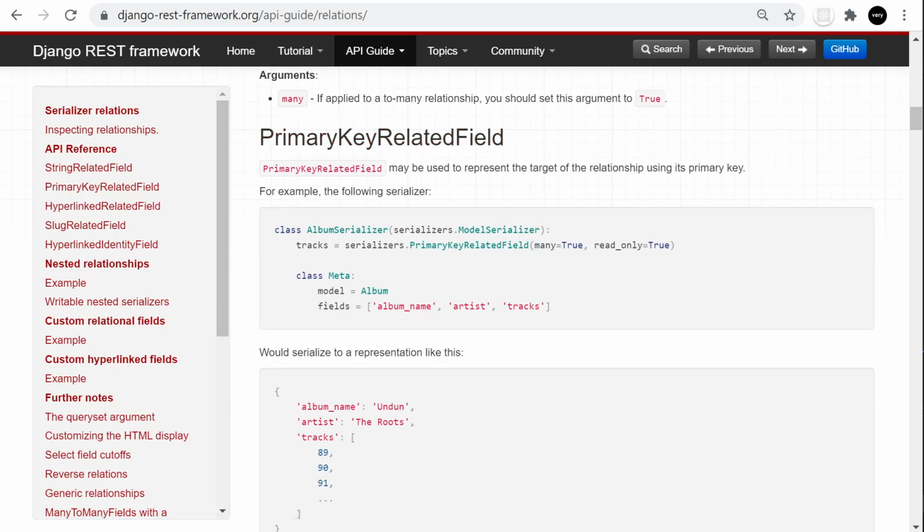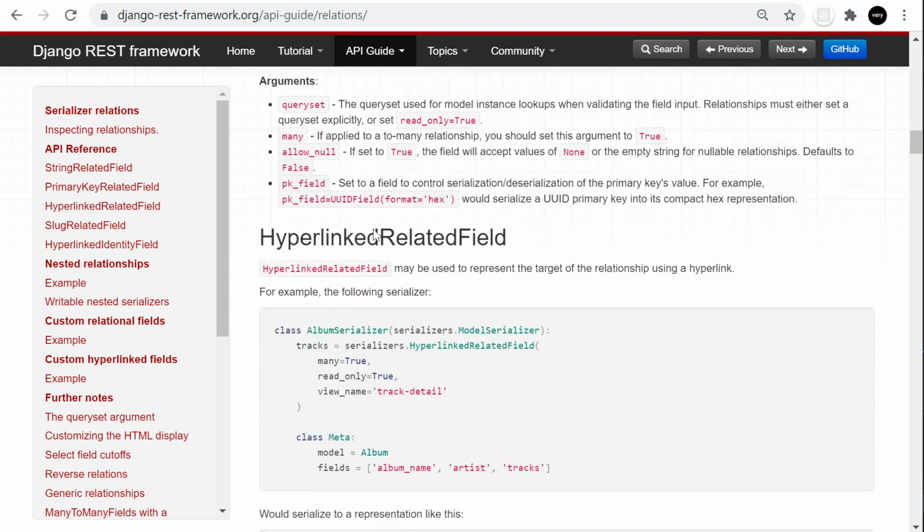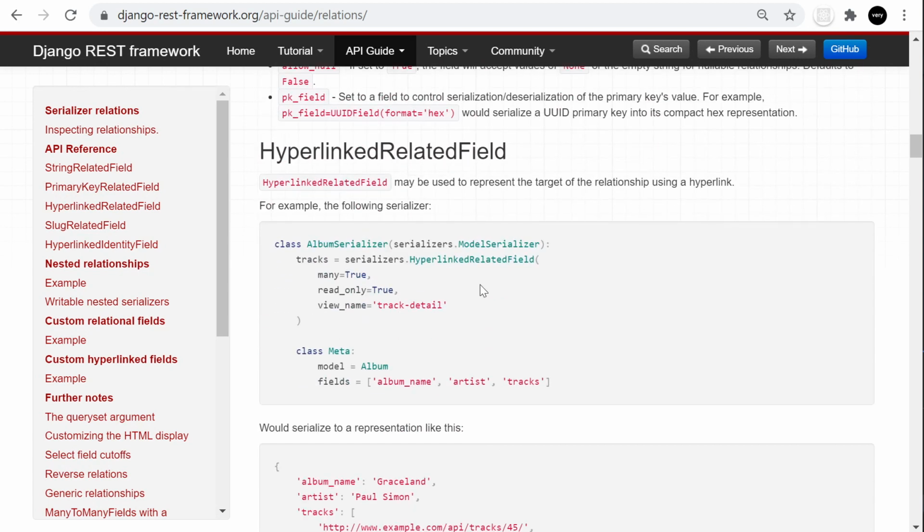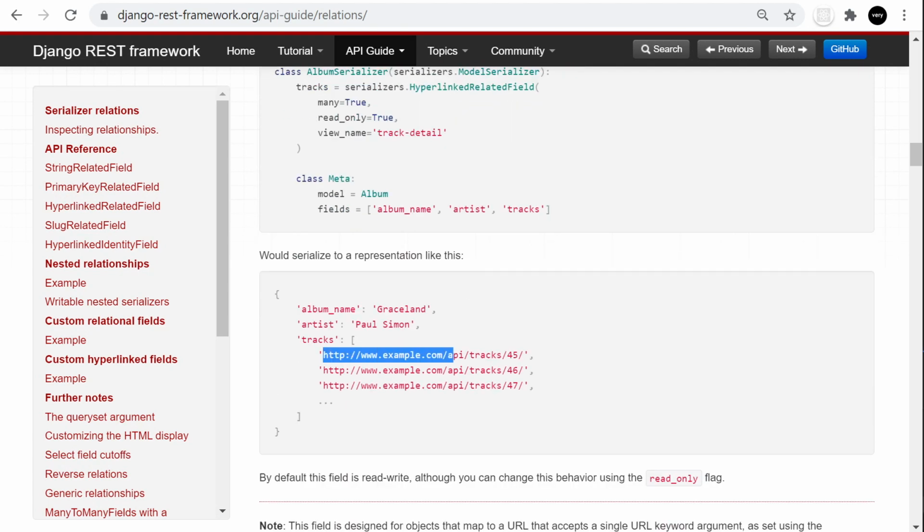So you can work through this now. You've got primary key related fields. You can collect hyperlink related fields. That's going to be useful to return hyperlinks. So if we had a slug, for example, in the quiz table, if we utilize this slug, we could return back the URL, and that will then make a link to the actual quiz.